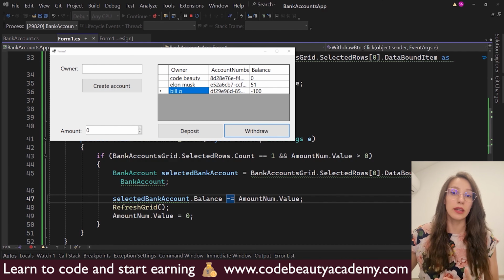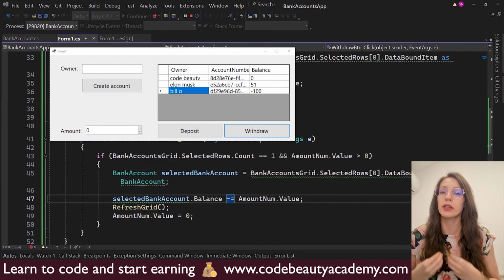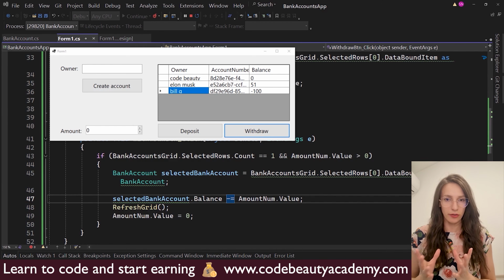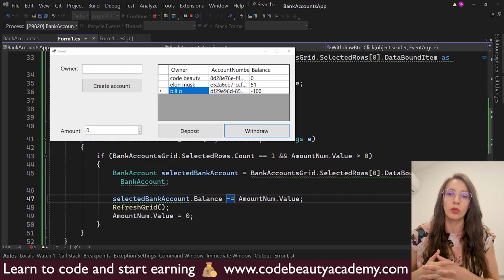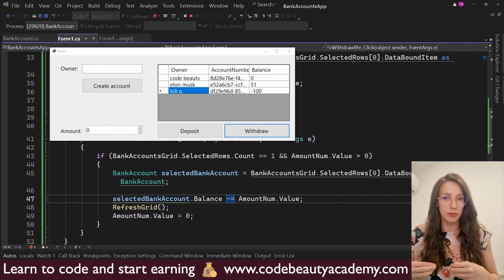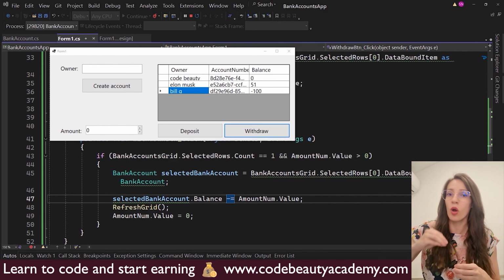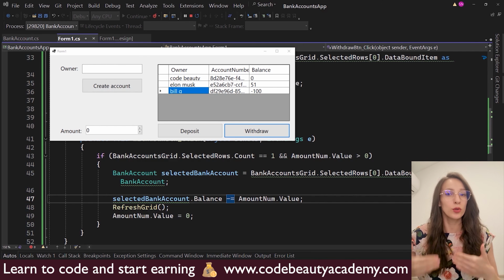So that means that balance property should not be accessible outside of the class. We should protect it. We should make it private so that not everyone can access it. And then the only way to change the balance will be through methods that we, as creators of bank account class, write. And in those methods, we are going to outline all of the rules that need to be followed.